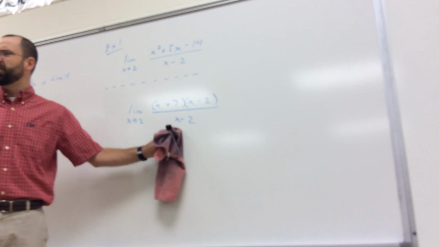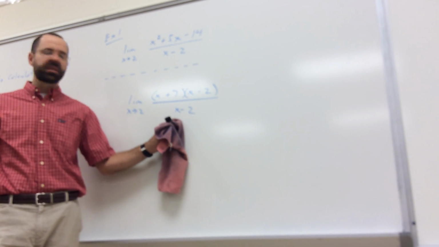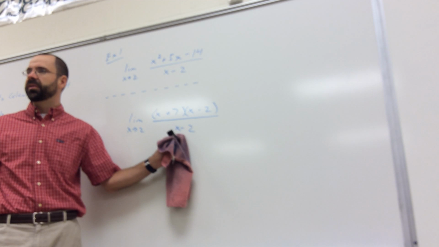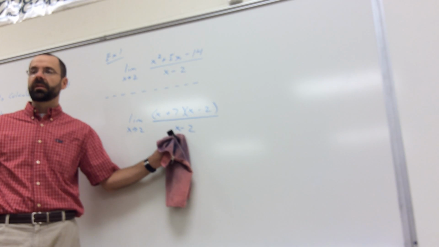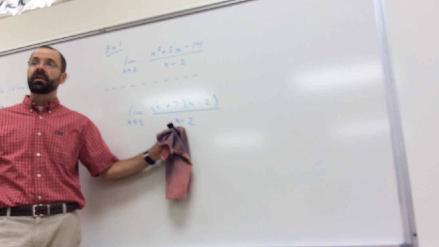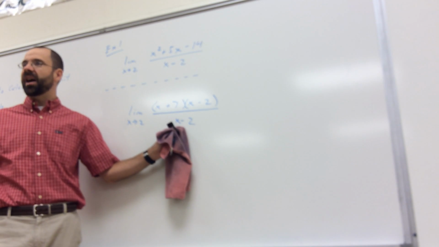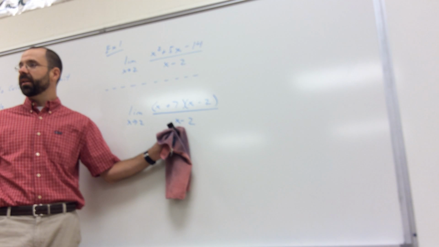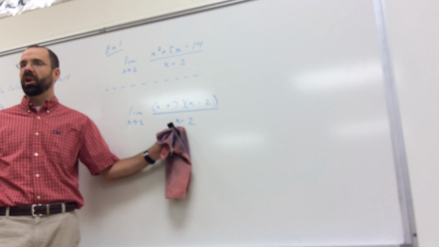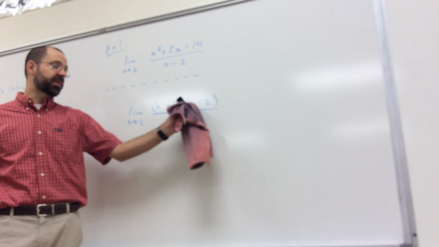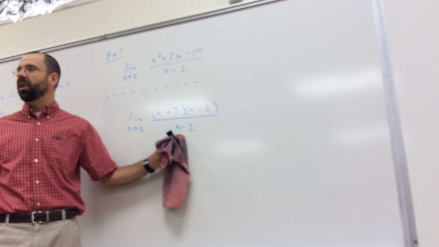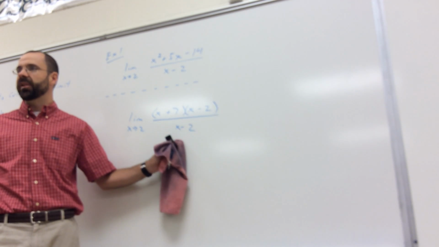But I'm going to get a little more philosophical than sometimes. Why does x minus 2 over x minus 2 cancel? Yeah, Steven? Because if you take a number divided by itself, it equals 1, right? If you take 7 divided by 7, that's 1. So if you take x minus 2 divided by x minus 2, that equals 1. And multiplying by 1 doesn't do anything, so that's why we can get rid of it.